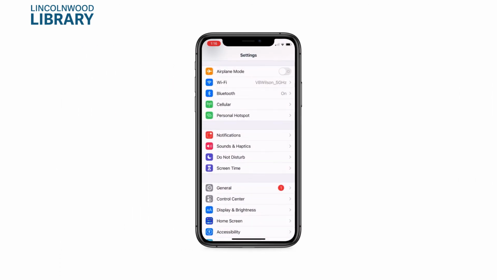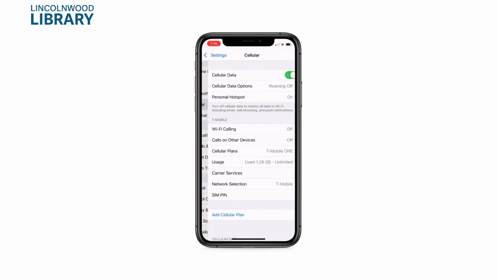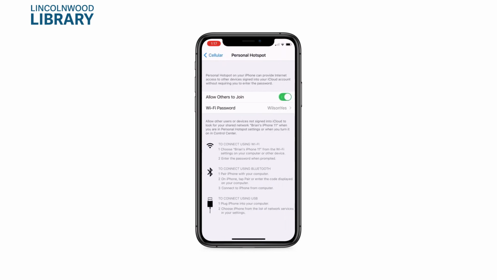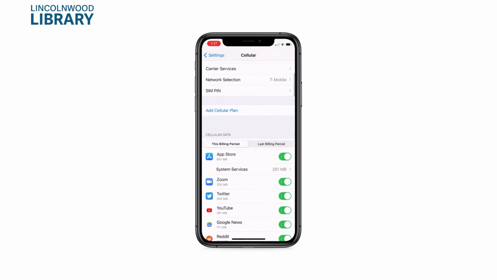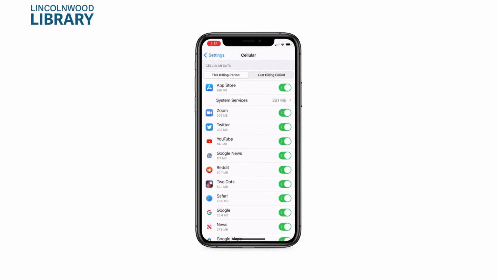Now on the iPhone, there are also menus for your cellular connection. You can turn it off or on. You can turn the personal hotspot on or off. You can change the name of it, including the password, which I will have to do after this demo. And you can see settings related to your cell phone carrier.